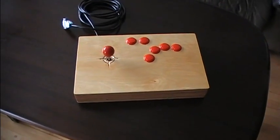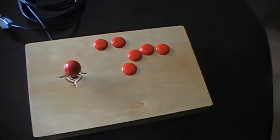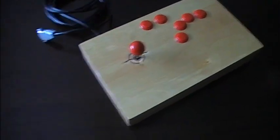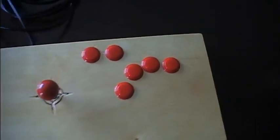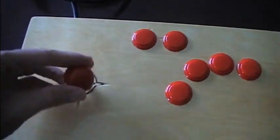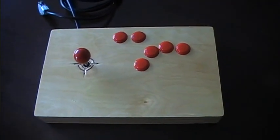And here in the last minute of the video I would like to show an arcade stick that I have just built. I finished it yesterday, so I'm pretty happy about it. And that's the last thing. So now for my two Neo Geo machines, I have two controllers, this and the one you saw before, and therefore I can play two-player, and that's pretty awesome. It's built with Sanwa parts, and it feels very nice, very smooth. It's built in plywood, so it just looks awesome. So that's pretty nice, and I'm pretty happy about it.